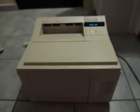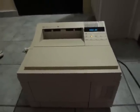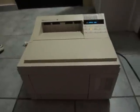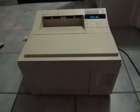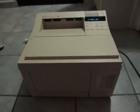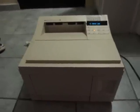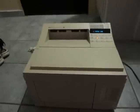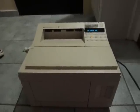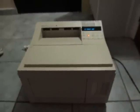But if I can't fix it that way, I will buy a maintenance kit, which includes all the rollers and I believe a few other parts. I can get one of them for $35 or $40 online. Not a bad price, I don't think, for what I consider one of the greatest computer printers ever made in history. And if it comes to that, I sure hope that fixes it. If not, that's gonna suck. Although I think the probability of one of these extremely serviceable printers not being fixable is very low.